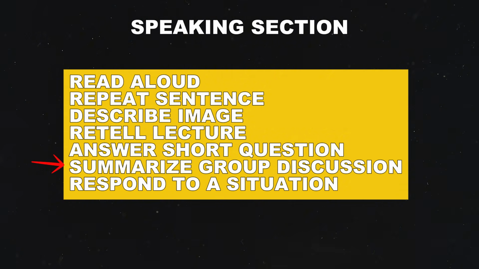Let's get into the two new question types. So the first new question is called Summarize Group Discussion and is being added towards the end of your speaking section after short answer questions. If this is your first time giving the exam and you're not sure how the format works, make sure to check the links in the description of our other videos where we go through the full exam format from start to finish. So back to Summarize Group Discussion.